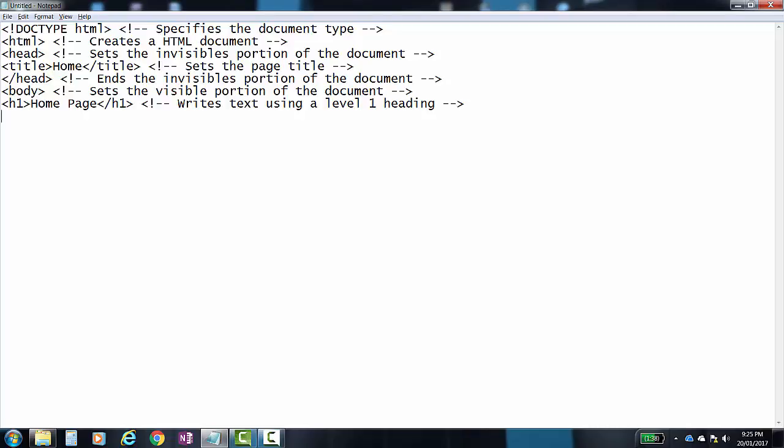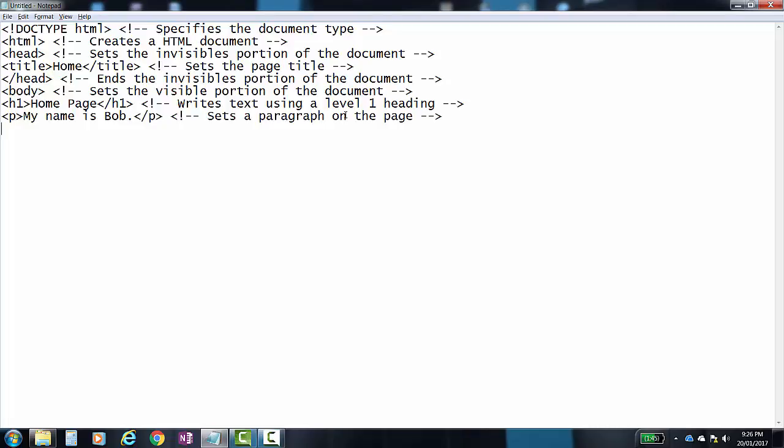Now that we've got our heading, we probably want some other text to explain what our website's going to be about. In this case, we just want to use a simple p tag to suggest we're going to write a paragraph. On this page, I might introduce myself. My name is Bob, and I've finished with that line, so I'll type in a /p to end that paragraph line.